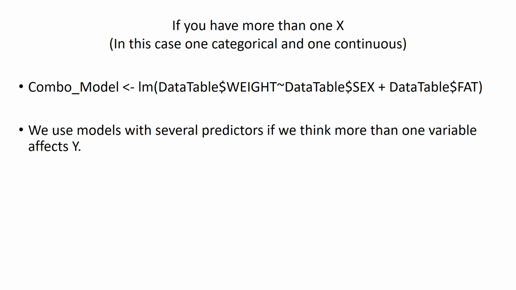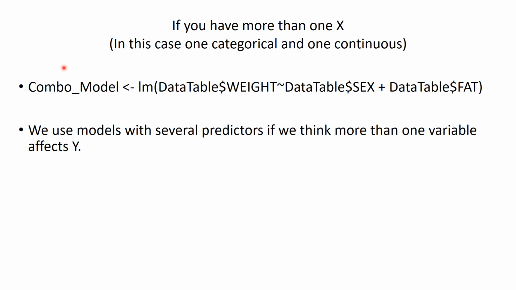Okay, the last model that we're going to be looking at is if you have more than one X variable. The example I'm giving here is where we have one categorical and one continuous variable, but you can also have two continuous or two categorical or two categorical and one continuous. So there are all different types of combinations. And really these models work on the same principles as the two types of models we've spoken about now, but I'm just illustrating how we interpret these so that you can run the models and fully understand them if you have more than one predictor variable.